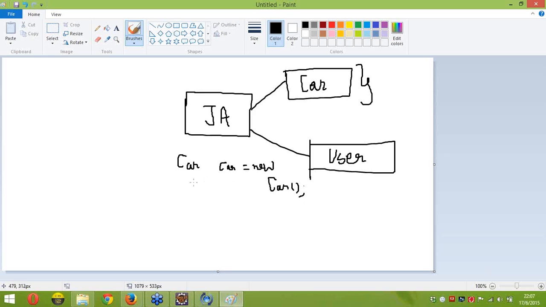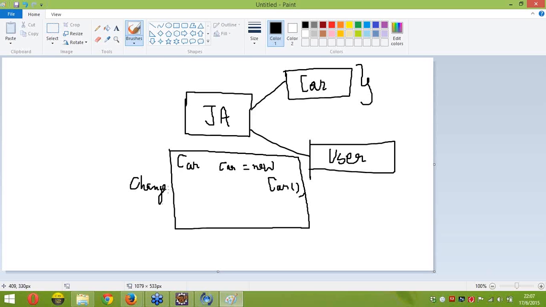What happens if you want to change some of the properties of this car? You have to change this code. This is called refactoring of code. You cannot avoid this refactoring because you have tightly coupled this car object to this Java application. This is called tight coupling.